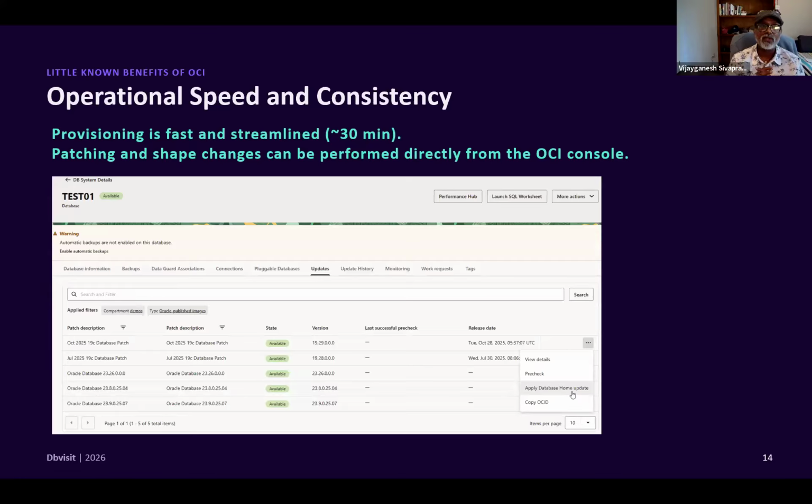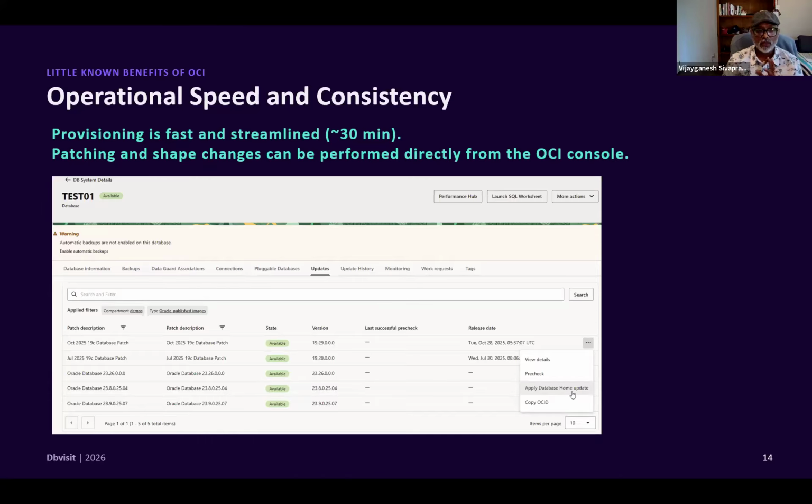And as we said, provisioning is much faster, especially with DBCS environments, where it only takes around 30 minutes to provision your infrastructure, your Oracle home, and your database, which is very great. At the same time, patching is much simpler with the OCI console. All your database and grid patching can be directly applied from your OCI console itself, so you don't have to manually go and apply them. And at the same time, the scaling up of your environments can be directly done from your OCI console as well. So these are some of the advantages with OCI DBCS.